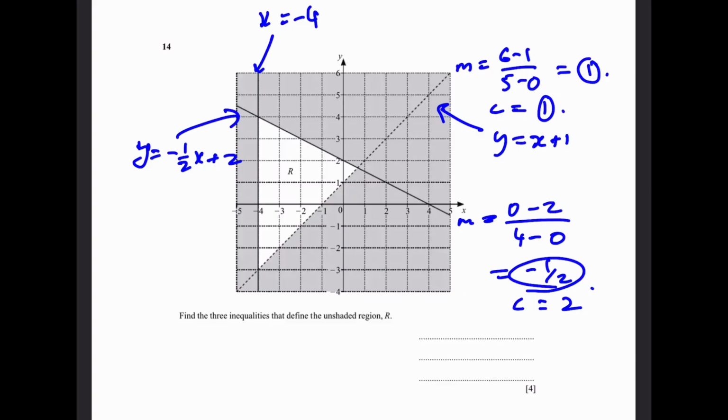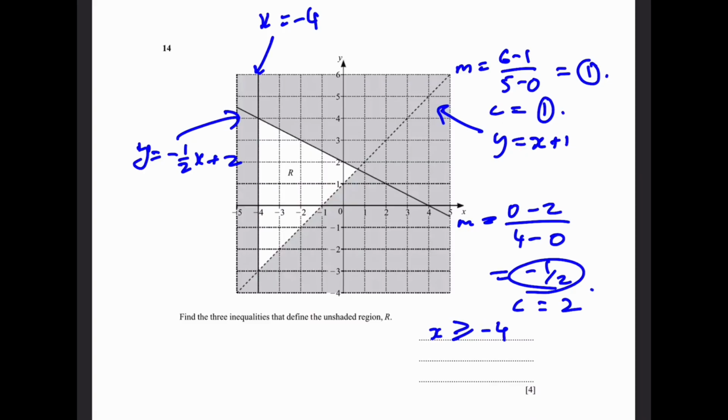Well, the first one, x equals minus 4. With respect to this line, where is R? R is to the right of the line. And therefore, the x value is always greater than minus 4. But is it strictly greater than, or can it be equal to? If the line is straight without any dots, it's not a dotted line, it's just a straight line, then we have to include the equal to possibility. So in this case, it's not strictly greater than, it's just greater than or equal to minus 4.